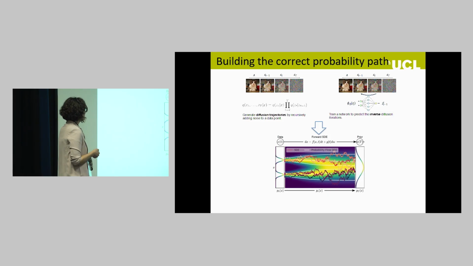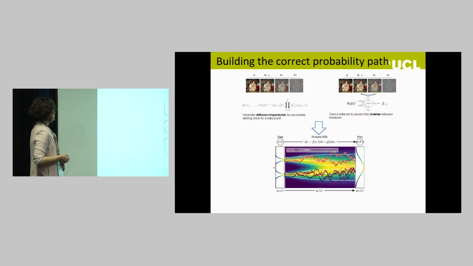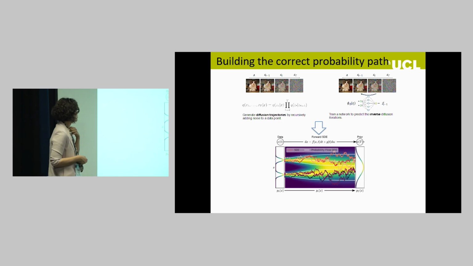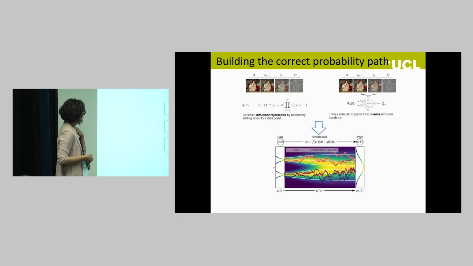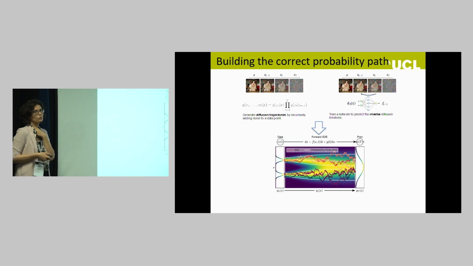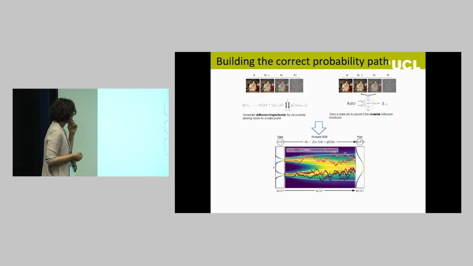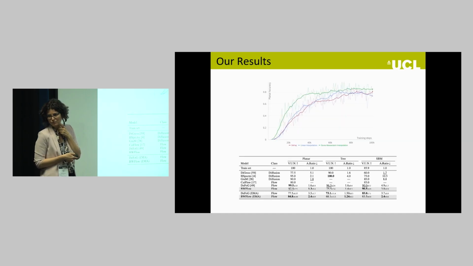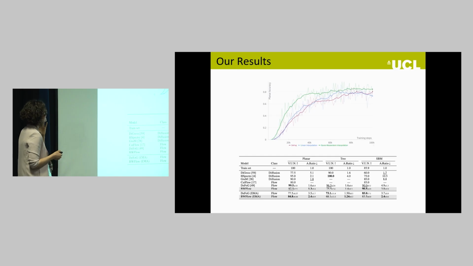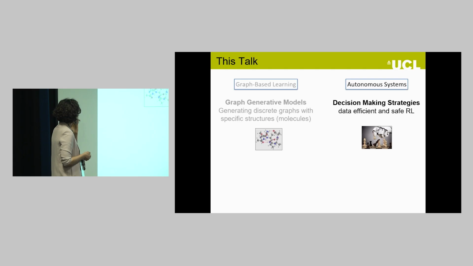I will skip the details because they are quite theoretical steps, but what we try to understand is how to build this trajectory. In Euclidean space it is kind of understood. So the question is, how do we do it in non-Euclidean space? We try to use optimal transport, that is the similarity between two distributions, but for non-Euclidean spaces. That's where the theory comes from. We basically have better performance and convergence, but I will skip that.